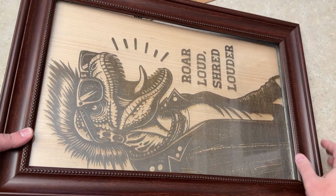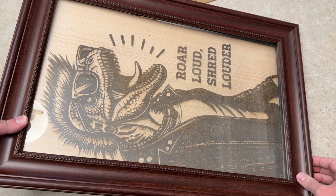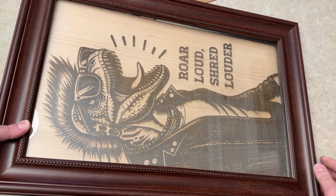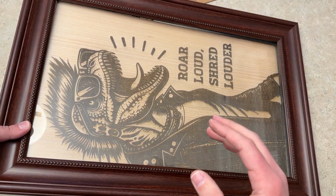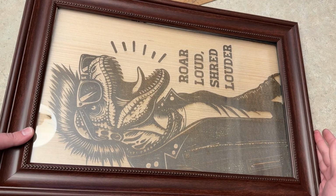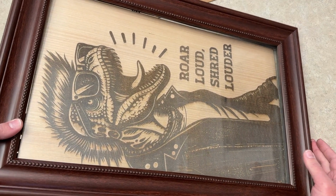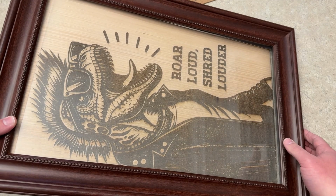All right, you guys, so I really quickly want to show you guys what this looks like uncolored. I kind of like it uncolored, to be honest, but I may color this for the video. I haven't decided yet. Sorry that the camera is sideways, but this is the only way that I can fill up the whole screen on the TV here for you guys. But yeah, overall, this looks really good so far.